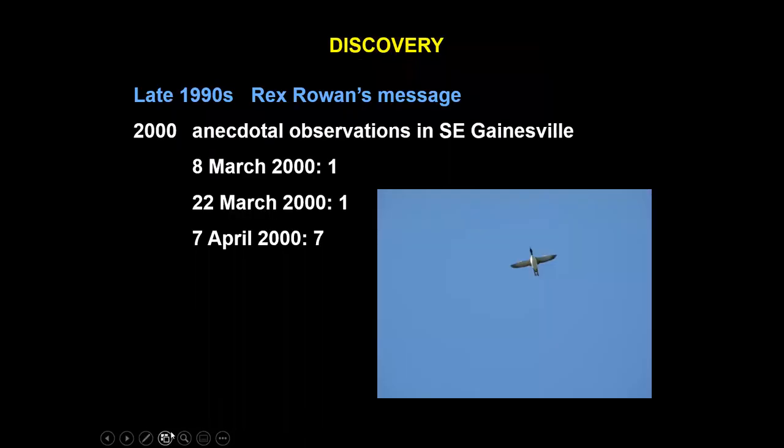I kind of scratched my head and said, this is Gainesville, look for Common Loons — but I knew Rex was almost certainly right, so I went out. In the spring of 2000, I was out in my yard thinking about Rex's message, and sure enough I looked up in the sky and on three different days saw loons flying over in this March–April window. My reason for watching the sky was of course to get a new yard bird, and Common Loon was a difficult bird to get on your yard list when you live inland in Florida.